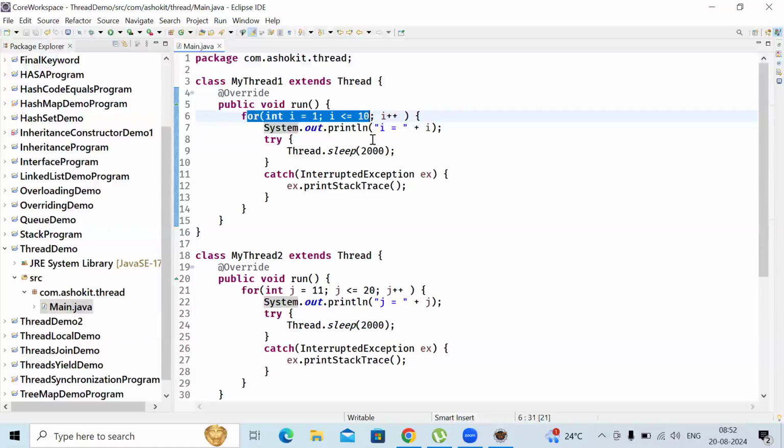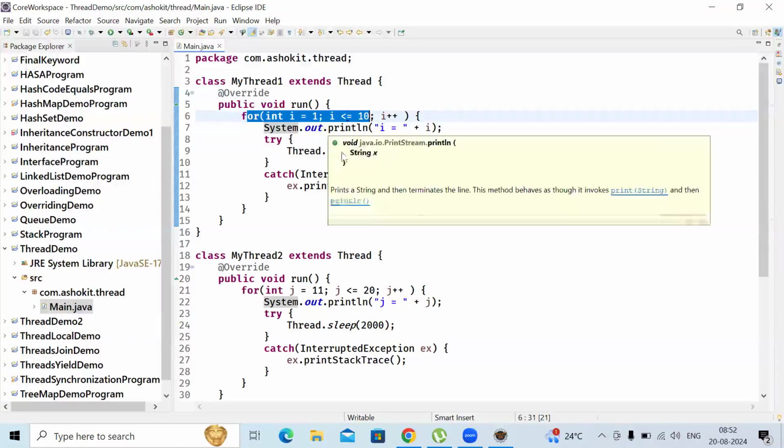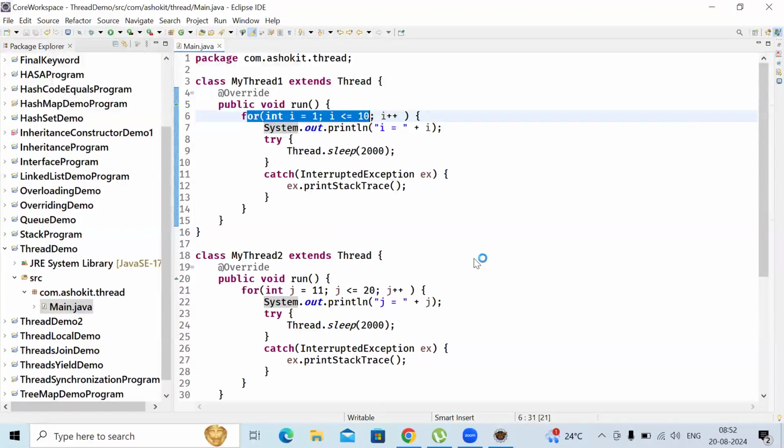I can't show that the two threads are executing simultaneously, and this is called multi-threading, where two tasks can be done simultaneously within an application. That's why I'm giving a sleep time of 2000 milliseconds, I mean 2 seconds.